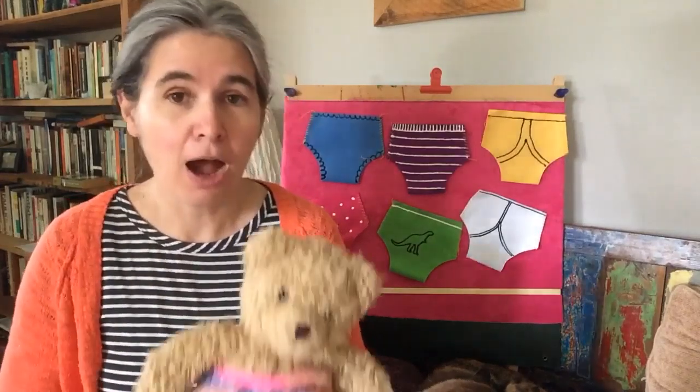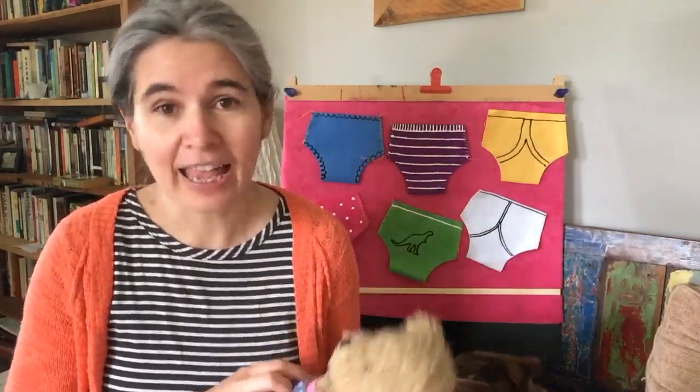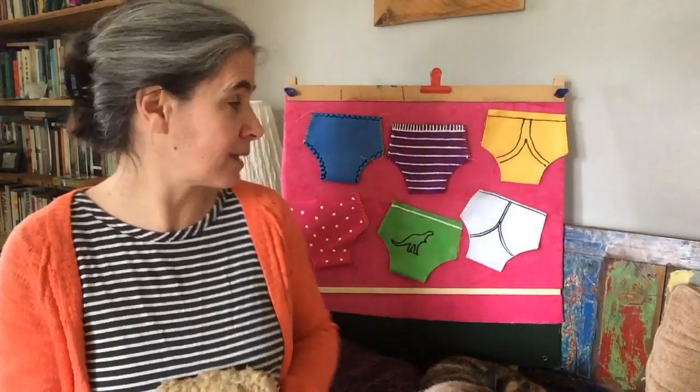Another fun activity that I used to do with my daughter because she loved underwear when she was about your age. She really liked to play with underwear. She kind of still sometimes does, but don't tell anybody. We would hide undies. We'd find about 4 or 5, maybe 10 pairs of underwear, and we'd hide them around the house. And when I say hide, grown-ups, in plain sight. So they'd be somewhere silly.